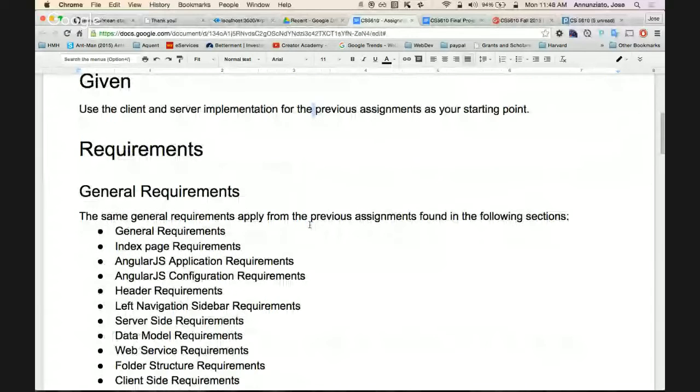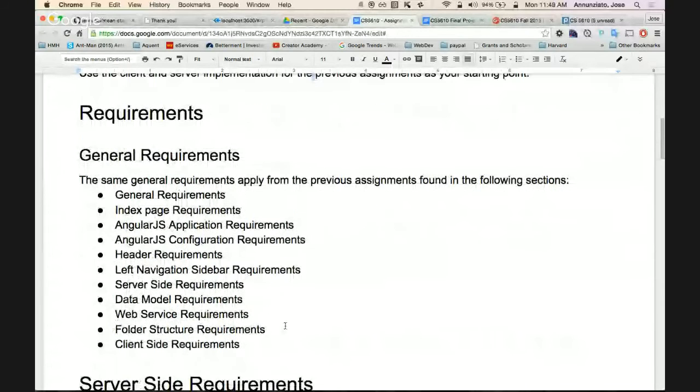The general requirements from the previous assignment are still there. So the same left-hand side, right-hand side, the same header, the same footer, the same links, the same views using ngView for navigating through a single-page application. Those still apply.